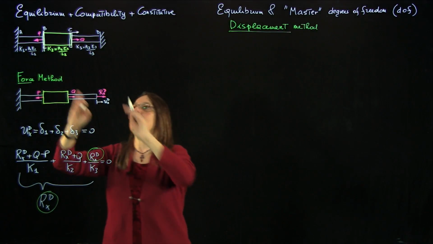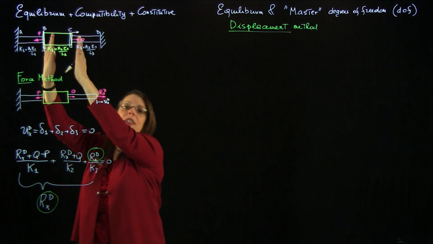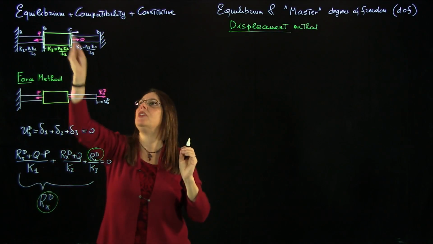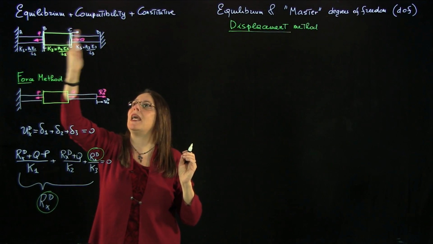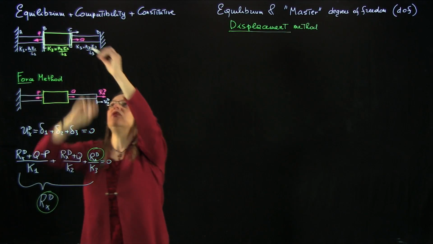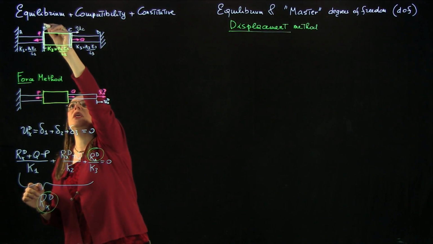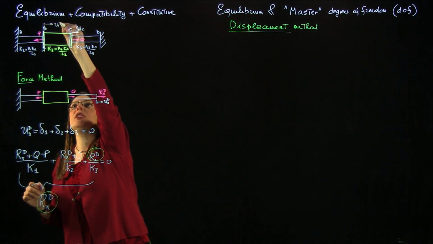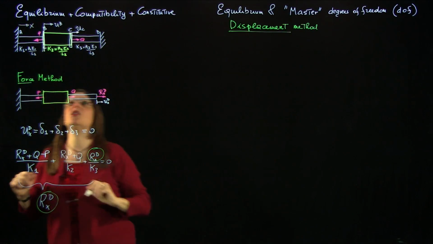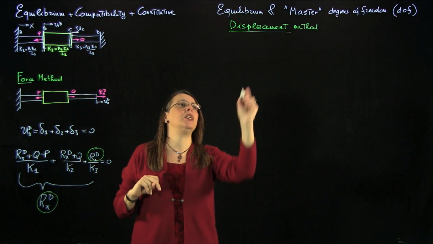So the bottom line is the sections where the forces are applied are the same as if they were the block. And my master degrees of freedom of this system are the displacements at the ends of the bars, the displacement at this section which connects the bars. So if this is section C, I'm going to have at this section a displacement UC, and for section B here, I'm going to have a displacement UB. I'm drawing them that way because I'm assuming that my x-axis goes that way. So the displacements of those two sections are my master degrees of freedom of the system.